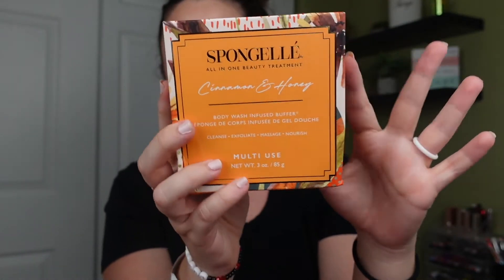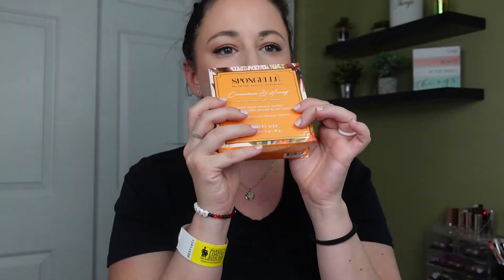This next product I chose for my mom, and it's from Spun Gel — it's their Cinnamon and Honey Buffer. It's got a little crush here but it smells really good. I can really smell the cinnamon. My mom really likes Spun Gel, it's not really my thing, so when I saw it I was like, that's easy — I'll make sure to give that to her.